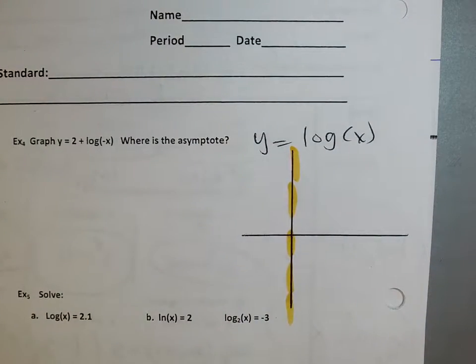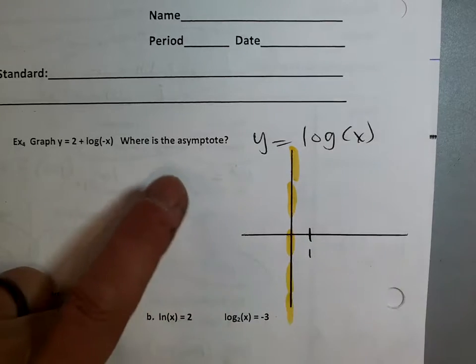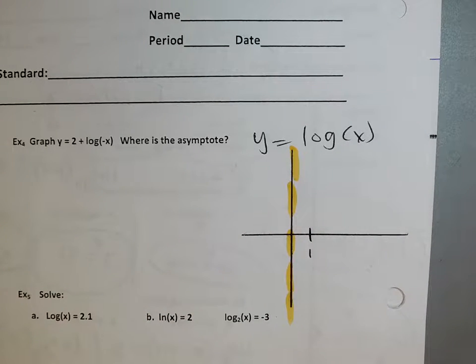Okay. Let's go back to what else we also know. Log of 1. What's log of 1? 0. You said it earlier. So we know that it's got to go through 1, okay? Now, if we take a look at the graph, it is the inverse of e to the x.